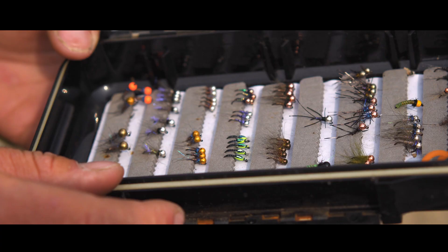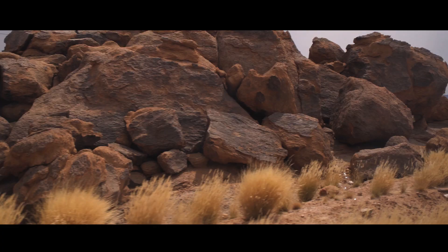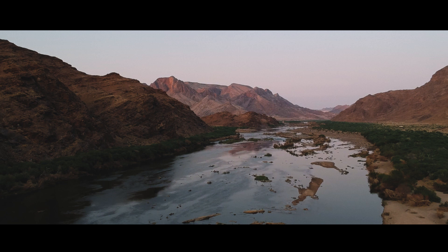When guests arrive we normally spend the first day in camp and we'll get you all sorted. We'll sort through tackle and make sure that you're all ready to go. In the morning we'll have a quick breakfast, load up in the vehicles, and off to the river. We'll cook for you, set up tents for you — it's all taken care of. All you have to worry about is getting into some fish.